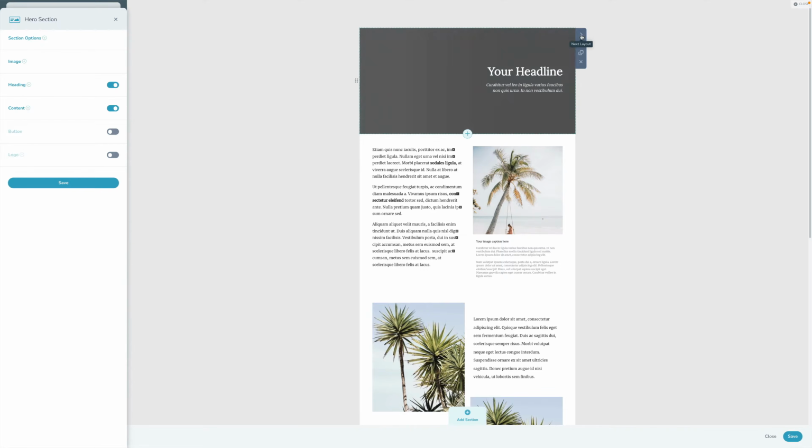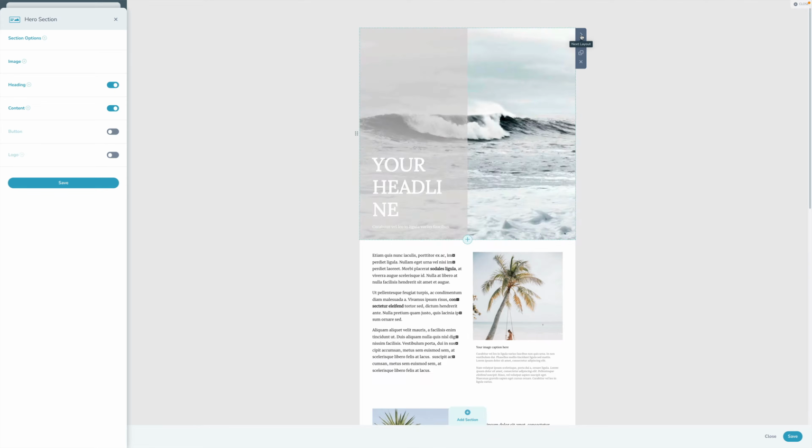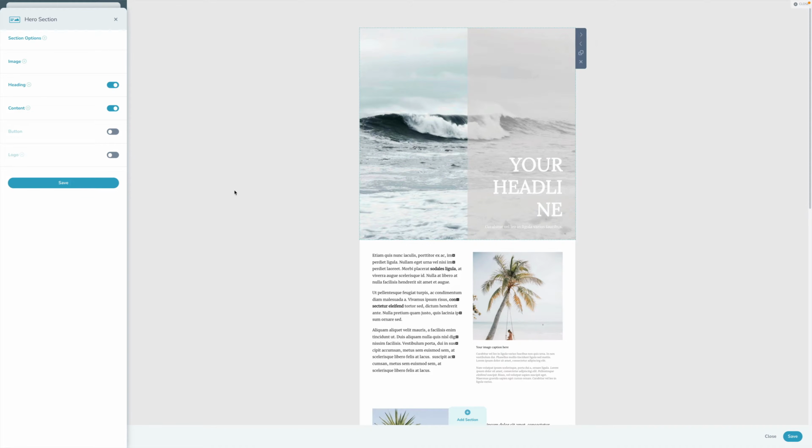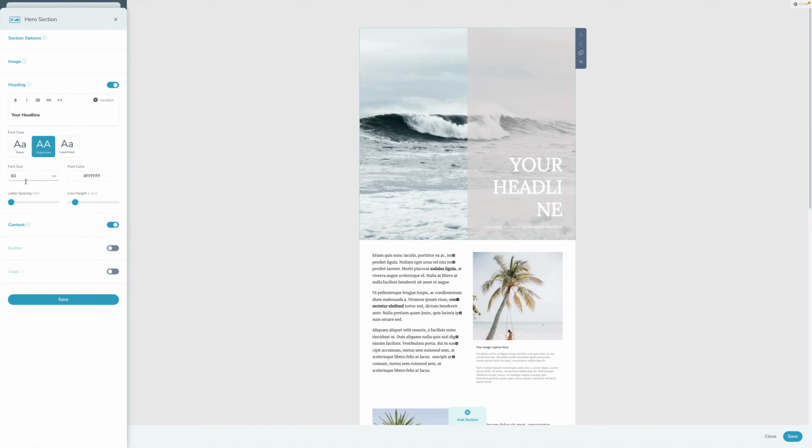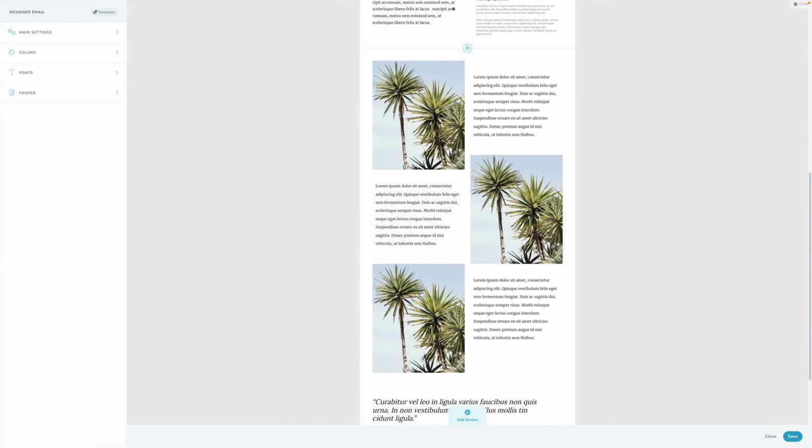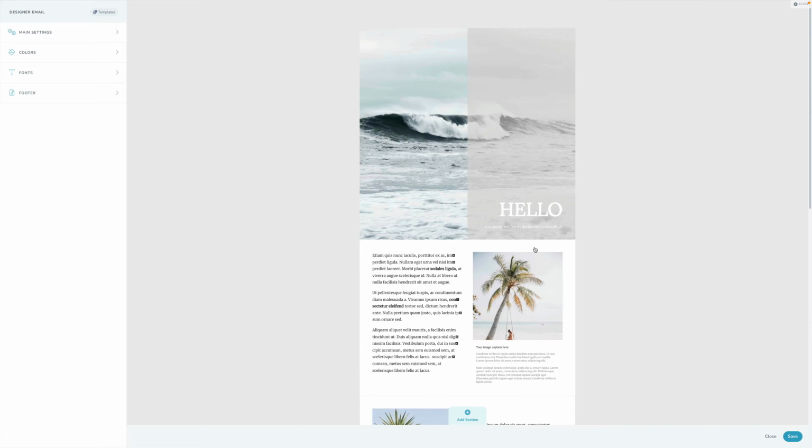Same thing here for the hero. If you want to swap and try a different hero, maybe you try something like that and see how that looks. Again, you can customize this. You hop in here and you can change the heading, or you can change the size, or you can say, hello. Do something like that so it's not split onto 2 lines. But it just gives you that flexibility to really easily build these beautiful emails with almost next to no work.